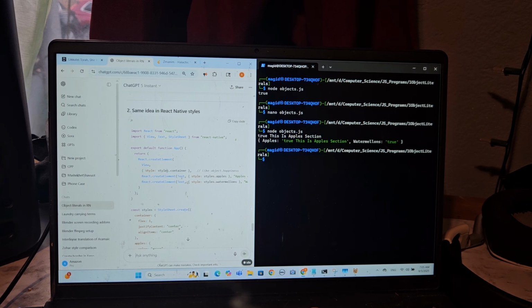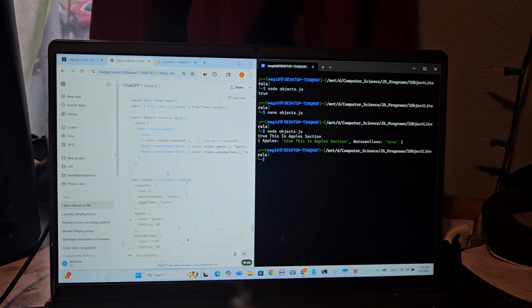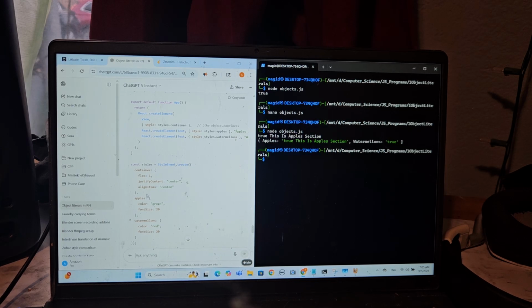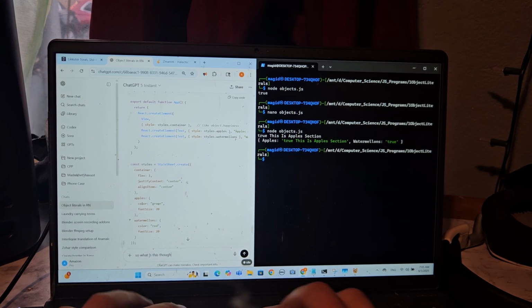Return, create React element, styles.container. So this actually gives all these things. Styles, style. Okay, let's ask what this is. This is probably the prop. So what is this though?